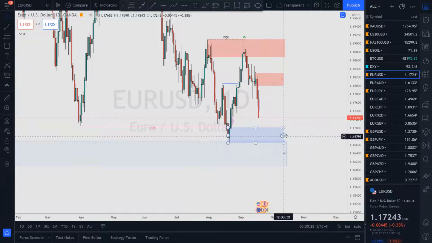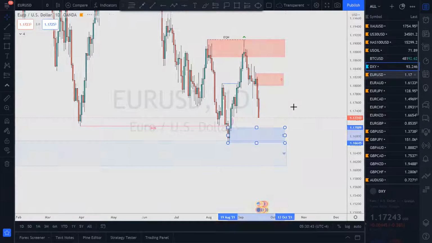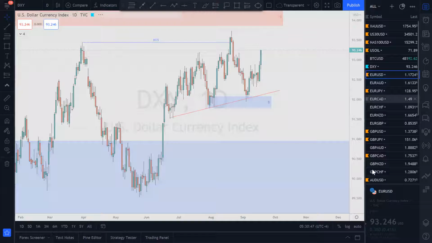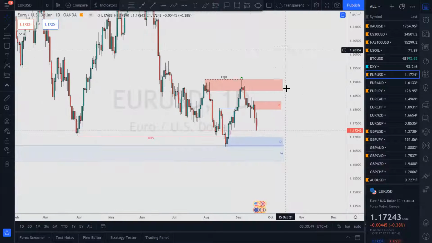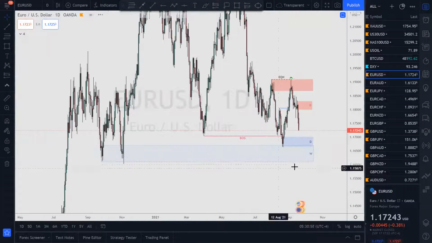So price travels down bearishly, very bearishly, and we're looking to see what happens when price reaches this daily order block. The inverse of what is happening with the Dixie, as the Dixie comes up to this daily order block up here. Okay, so we're going to see by the time the FOMC comes around if price is going to break through this daily and even penetrate into this weekly order block. And we're going to look for reversal signs to see if price is going to change from a bearish to a bullish bias or not.